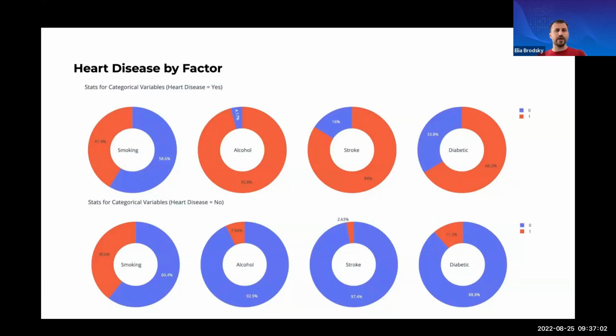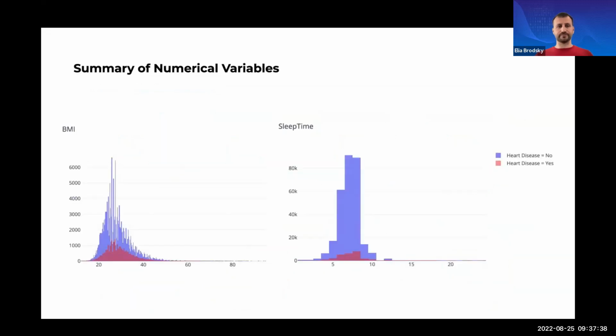So there's a proportion of people. Now, if you think about it, 4% of 400,000 is still a significant number of people. So there's a lot of people out there that don't smoke, don't consume alcohol, have not had stroke, and don't have diabetes, but yet have heart disease, right? And that's why it's not just a very simple way to interpret the data just by saying, oh, well, there's a lot of people that drink alcohol that have heart disease. It must lead one to another. I mean, it probably does, but it's more nuanced than that. There's more variation in our data. And that's what we are finding as we explore the data that we have.